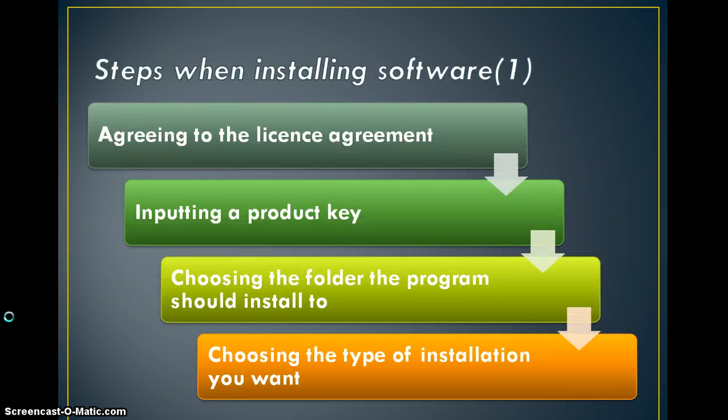Now when you're installing your software, just remember it's quite a long process, and different software will have different requirements, so you must just go through this process. When you install software, it's going to ask you if you agree to the license agreement. It's sometimes to protect the company from people copying their software. They have a product key which is normally included in the box of the software. You can choose the folder where you want it to be installed. You can say what type of installation. Some installation types you get a custom installation or a recommended installation if you want the full version or just certain features. So you can choose what type of installation.